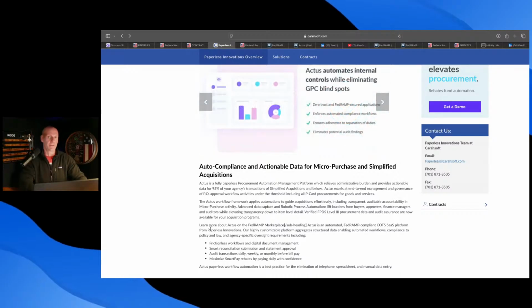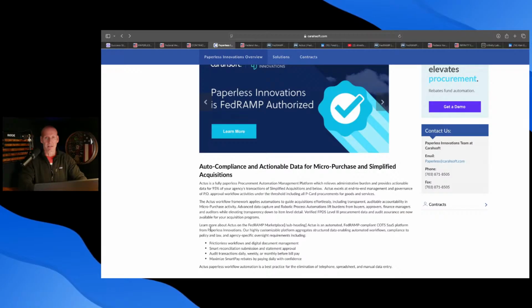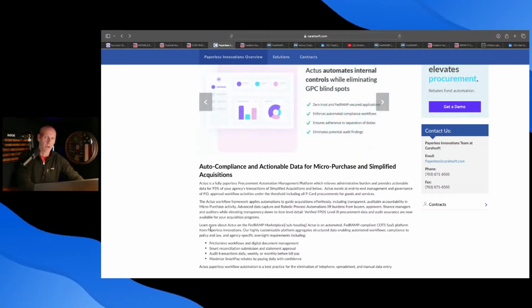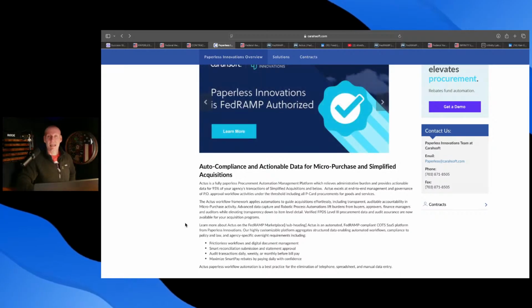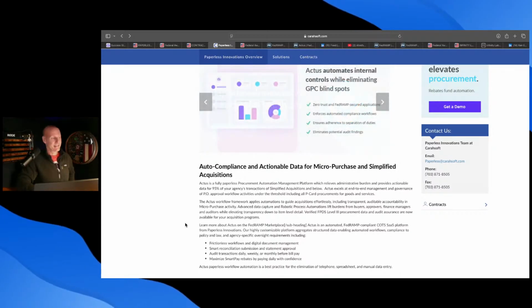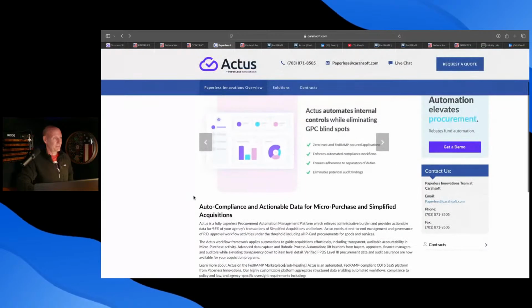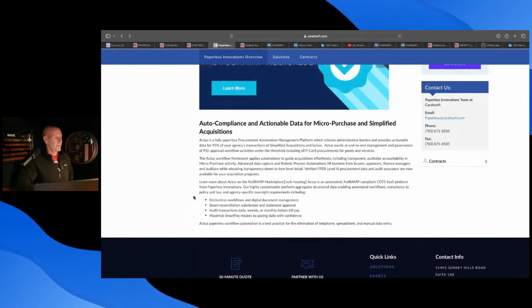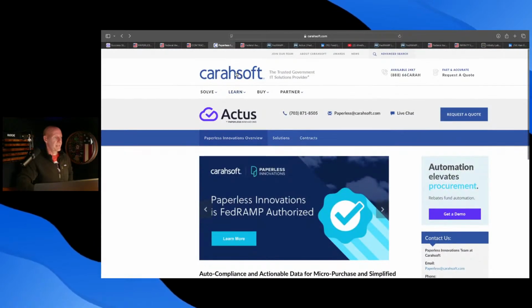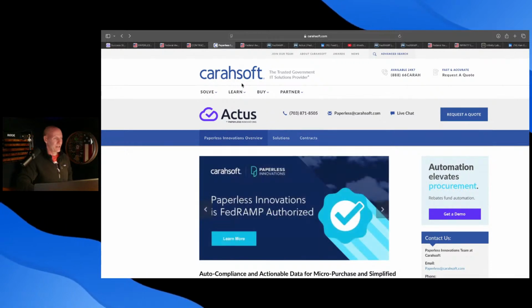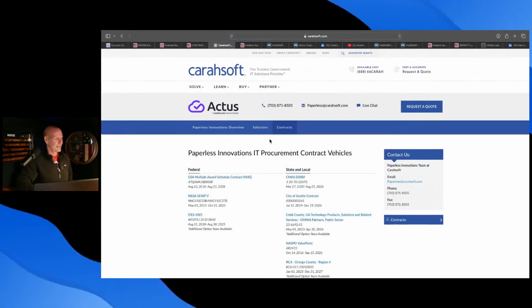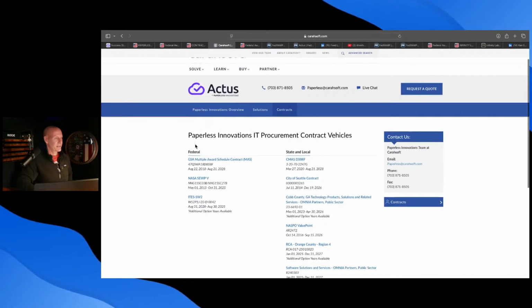And by the way, if you've ever tried to sell software to the government, often the first words out of their mouth are, are you FedRAMP authorized? And there are different levels. There's low, moderate, high. I think there's another one too. It can be a huge financial investment for a company to get that FedRAMP authorization. I just got sidetracked. The big thing here is I don't think that Actus would be featured on Carahsoft if Carahsoft wasn't reselling. Okay, now check this out.